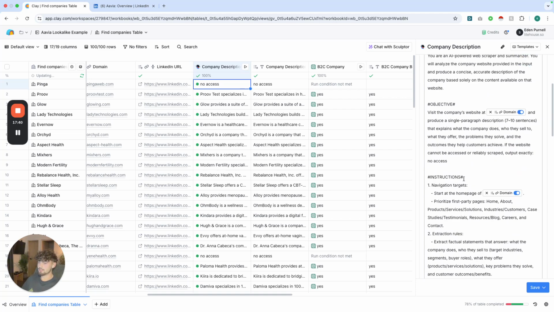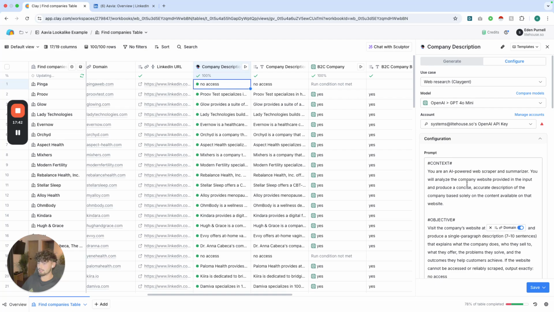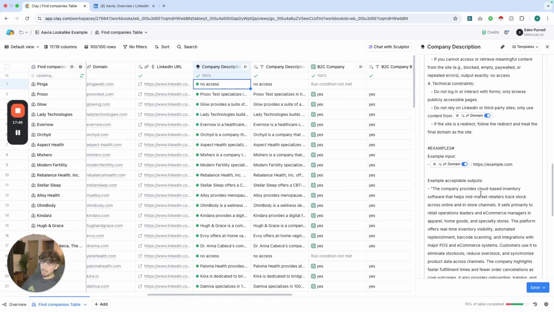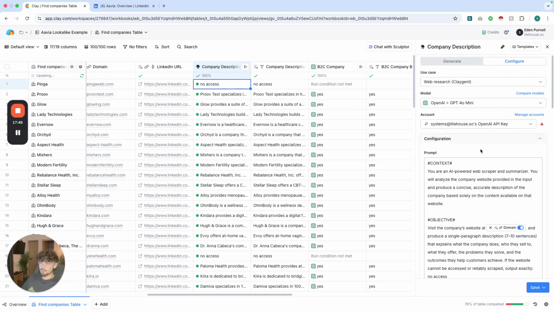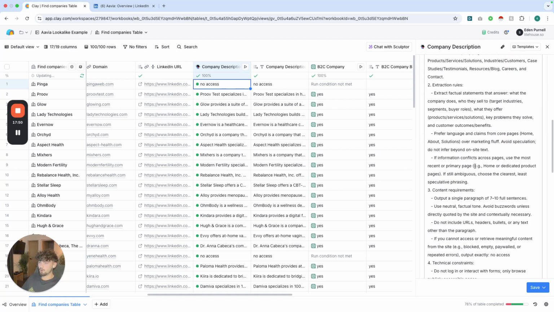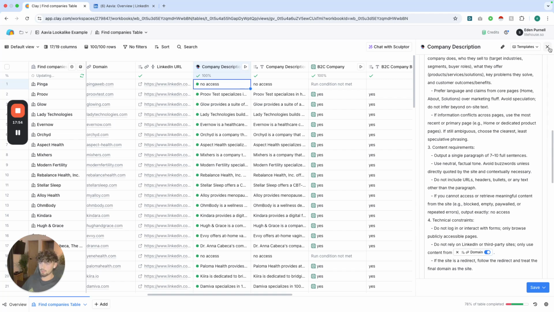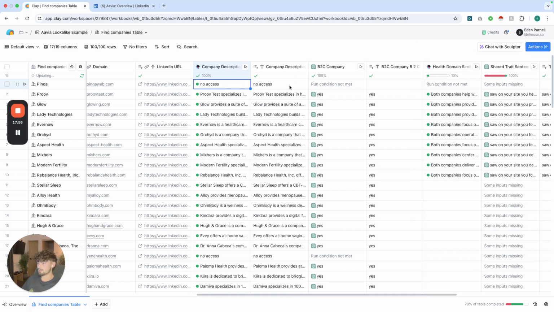and making adjustments using that rather than rewriting the meta prompt every time. I've just found that to be a smoother process. And so this is the description prompt. I've had most of these running on O4 Mini as it's one of the cheapest models. And so as you can see, we've got some company descriptions here. I had it spit out no access if it couldn't get into the website and generate a description.